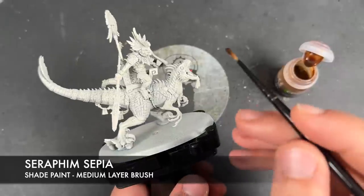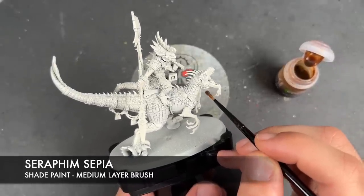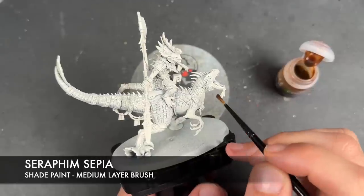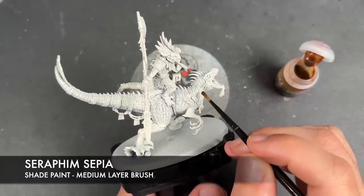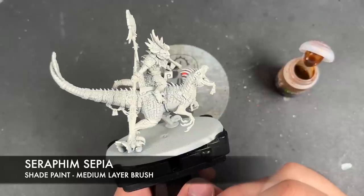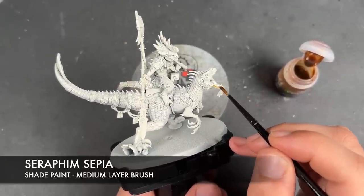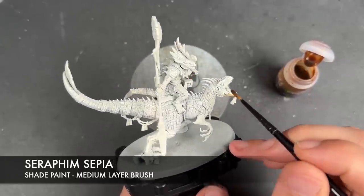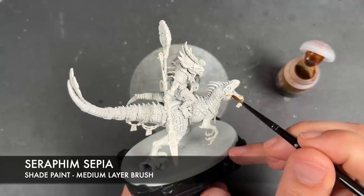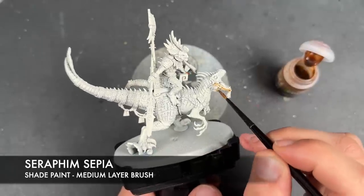He has been primed in Wraithbone. The colour we're going to be using first is Seraphim Sepia. Now what we're going to be doing here is applying this to his soft belly. We don't need to go over the whole of the model. We just need to go up to the first rank of scales. So we're going to start up here on the mouth. I'm going to bring it along that little section just there.